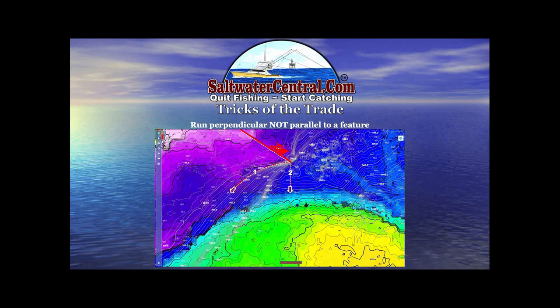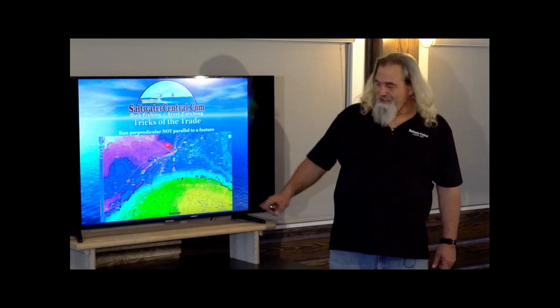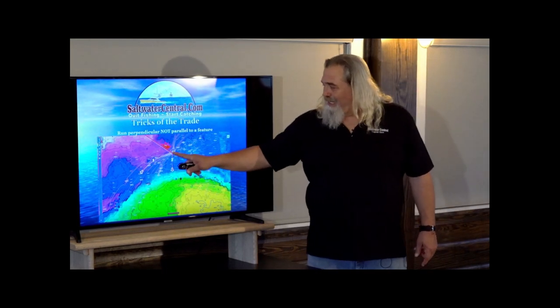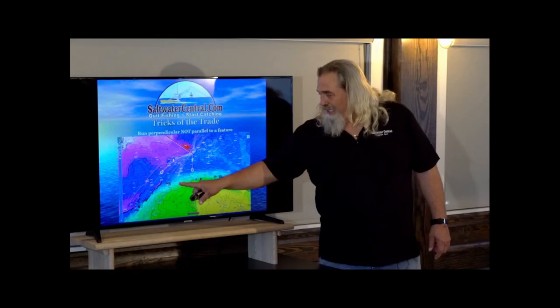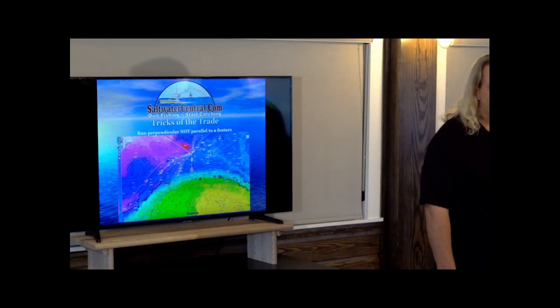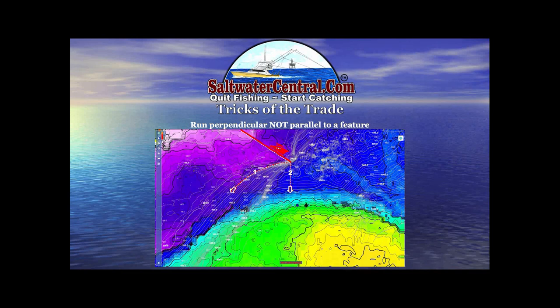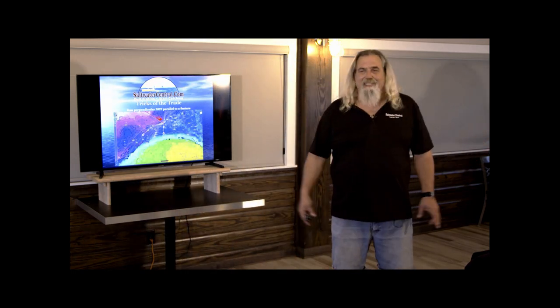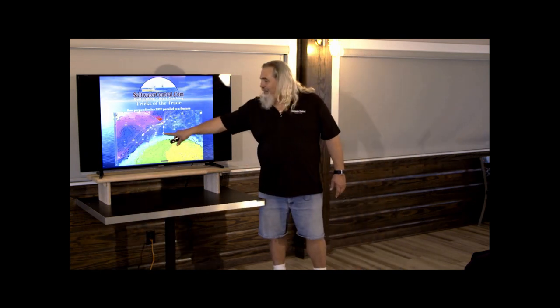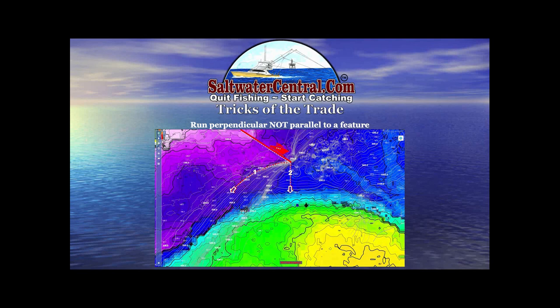If you run parallel, you're liable to never find it. It's down off of Georgetown Hole — this is last night, by the way. I want you to look at the edge of that beautiful eddy. Let's say a fellow gets right here to Georgetown Hole and he starts trolling down the 300-foot line. Is he ever going to find that edge? Trolling 10 hours? He might hit it late in the day, but it's going to be a while. He's probably going to call me up, cuss me out and say you couldn't find nothing. I told you to go to Georgetown Hole and turn due south until you hit it. That's what we did right here in number two — you run perpendicular to it, by golly, you will hit it.